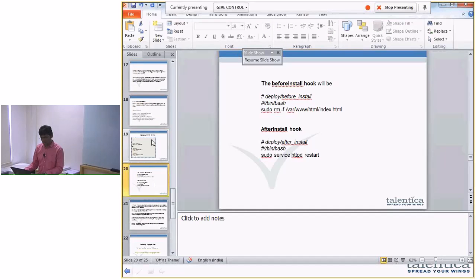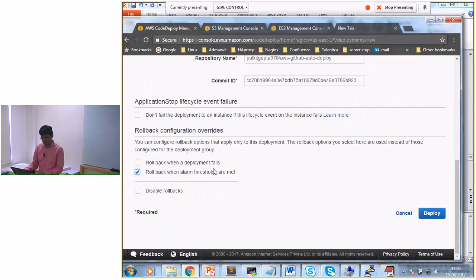I mean, just trying to understand what that option is. Even if I do not click on those options in the after install, if I have to write it in the after install, does that mean that I have to check the status of the deployment in the after install and restore it from the backup myself? I mean, how does that option on the AWS screen work? Okay. I mean, what is triggered when this one is actually set?